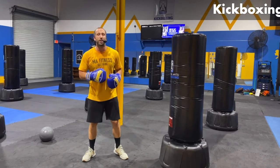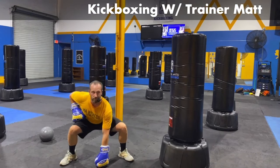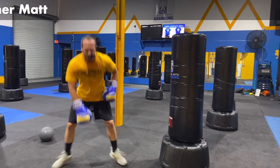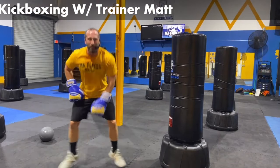Let's go — we've got squat jacks. Down in that squat position, kick them together, down, kick them together. A little bit of plyo — let's move it. Try to get a quick pop in the middle, get back down, quick pop in the middle, get back down. Keep that chest up still — you don't need to look at the ground. Keep your eyes up, keep your chest up. Try to match me on the pace, we're going to pick it up. One, two, three, four, five, six, seven, eight, nine, ten. We've got five, come on — four, three, two, one. Break.